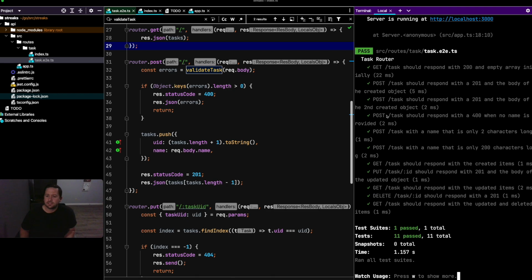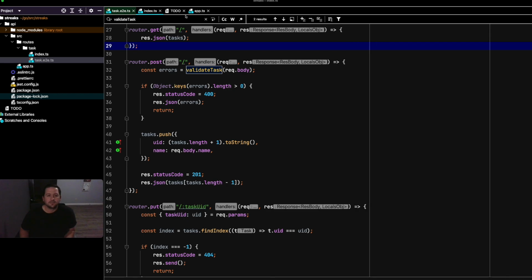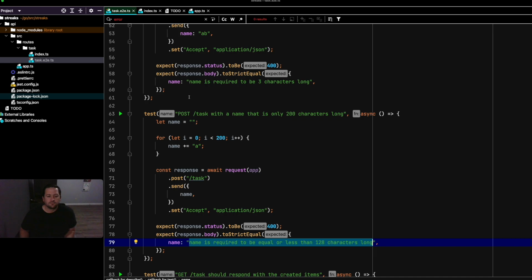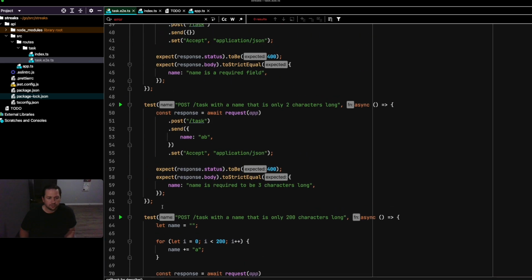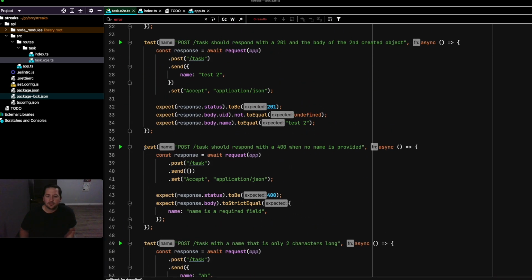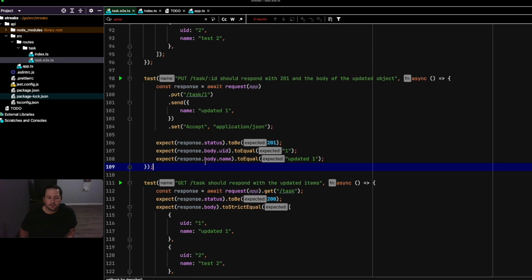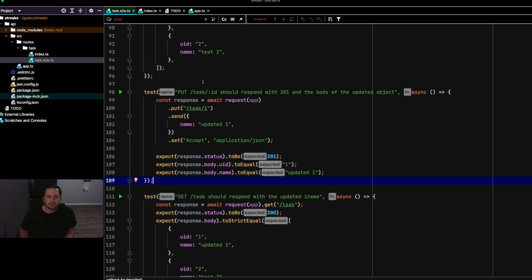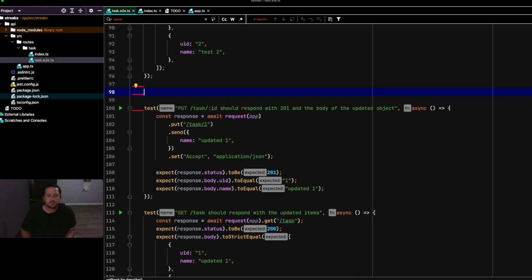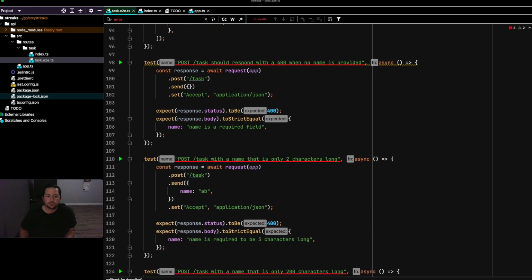So now let's go ahead and add these same types of tests for our puts. We're going to do a little copy pasting, and we're going to do the same thing for our puts. And we actually want all of our puts to respond with a 400.